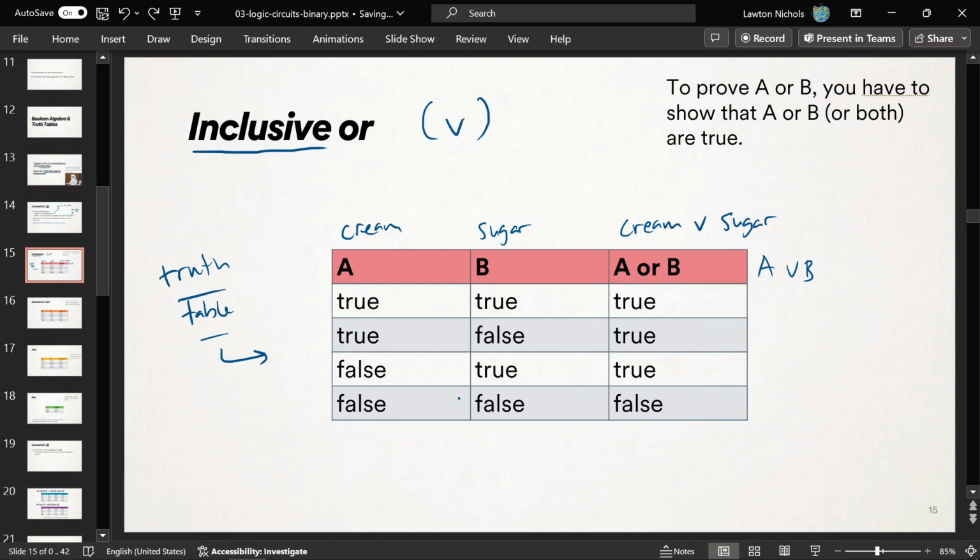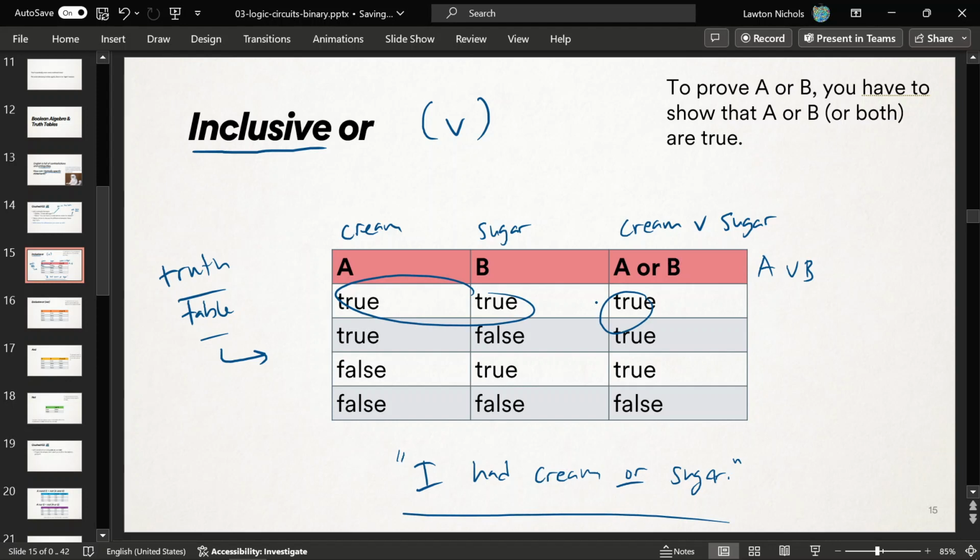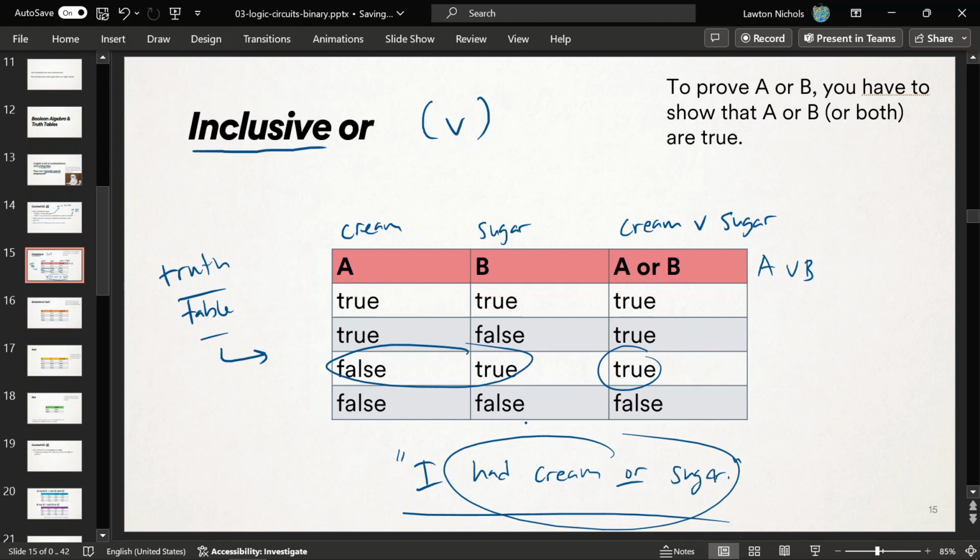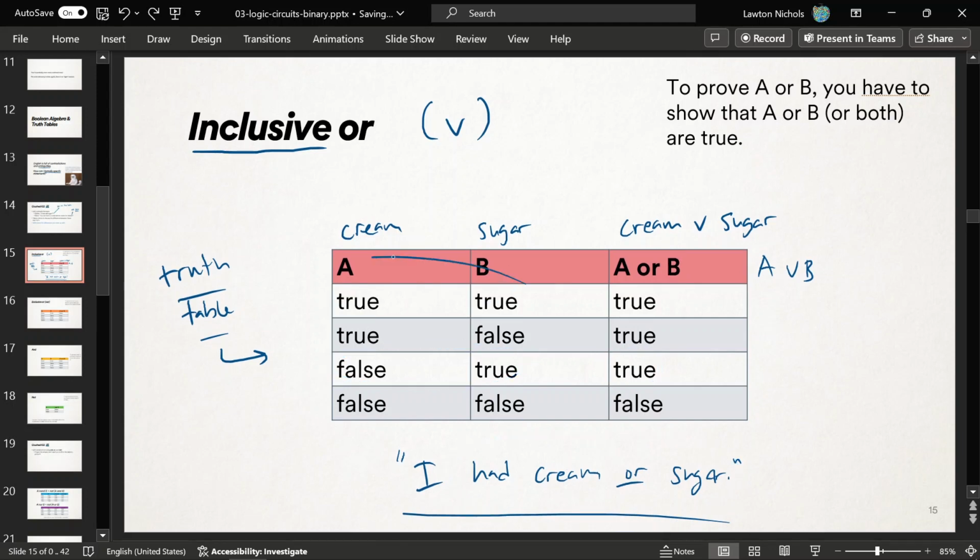Think of the A or B as what you could have asked for. Like I had cream or sugar. That's that kind of or again, cream or sugar. It's the inclusive or where it's okay to have both. So this sentence is true. You're not lying if you had both, right? I had cream or sugar. True. The or is true. If I just had cream but I didn't have sugar, it's still a true statement to say I had cream or sugar. If you didn't have cream but you did have sugar, you're not lying to say I had cream or sugar. I just had one but not the other. But you're totally allowed to have both. Okay, that was the waiter's kind of or.